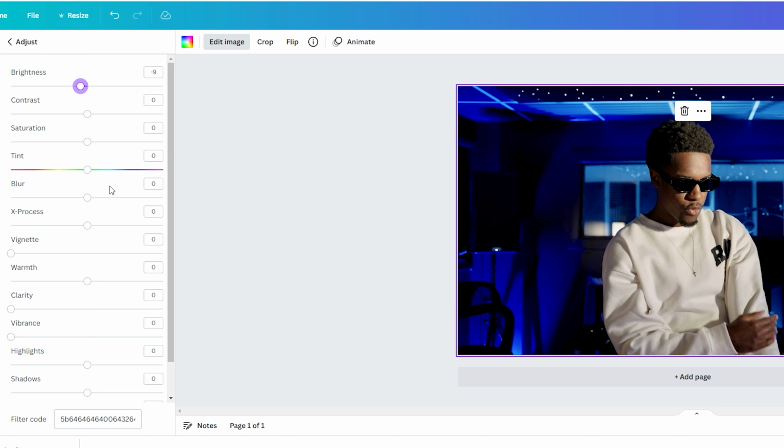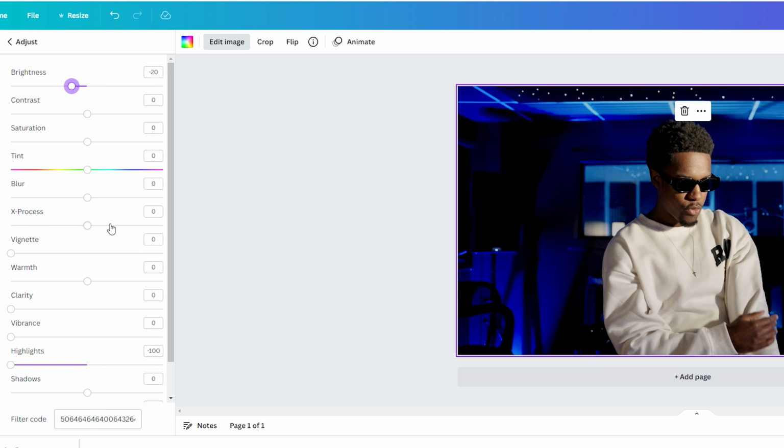And then I'm going to lower some of the highlights down here. I'm going to lower the highlights down a bunch. So I'm actually going to lower the highlights down -100 just for this photo and just for this example. You guys are going to want to do that to taste depending on the image that you have. Now, I'm actually going to darken this image just a tiny bit more.